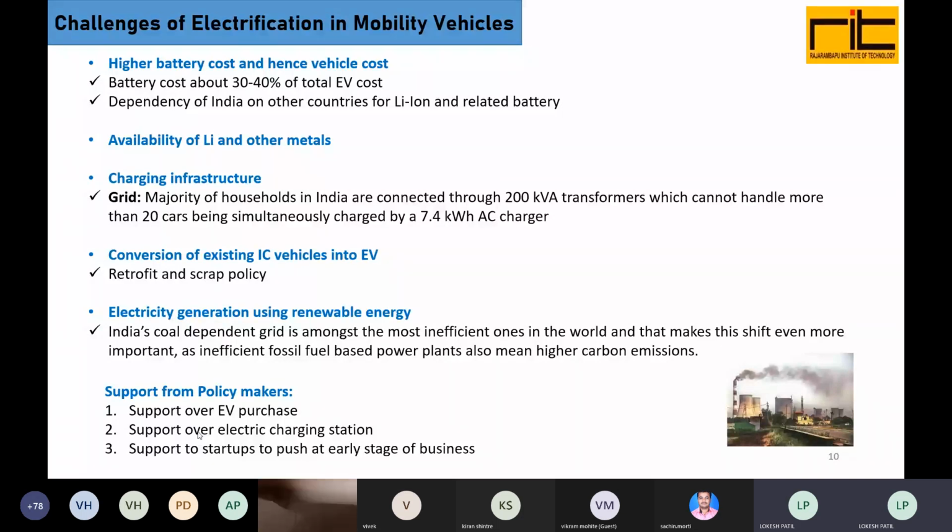Because lithium-ion batteries are very hazardous below minus 10 degrees and above 50 degrees Celsius. But the lithium ferrophosphate battery, another type of battery, is very safe below minus 10 degrees, and its limit is 70 degrees Celsius, not 50 degrees. That's why whatever development is going on is as per Indian conditions.